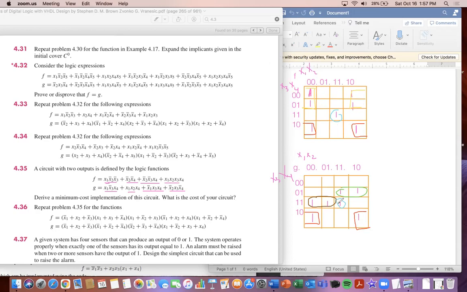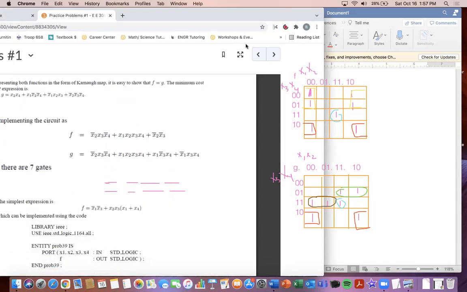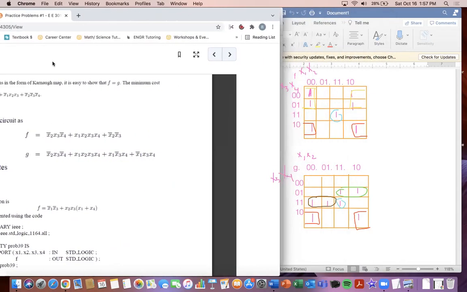Then that would create, when I wrote it all out, my minimum sum of products. Because when I wrote it out, I got these equations here, as you can see right here in the textbook, when you implement the circuit, that's what they got here. And we can see that they overlap with two of these. So this one here overlaps with this one, which overlaps with this one. So they're shared. So the only gates you need to provide is you need, oh, okay, well, that makes it a lot easier.